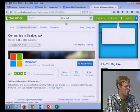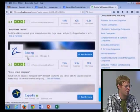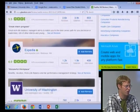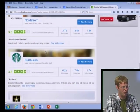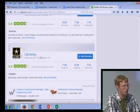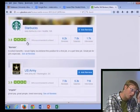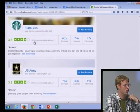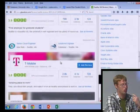Sometimes this part of the user interface does not work so well. You can see, even though I'm looking at Kent, I'm getting routed through Seattle, which is kind of unfortunate, but sometimes, it's just the private sector is not always as efficient as they make it out to be. But you can kind of see, right, that I have all this sort of information, reviews, lots and lots of data on sort of what employees do.